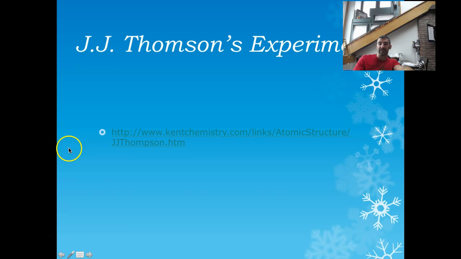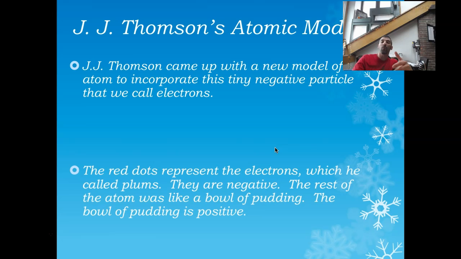Now, if you want to look at this website, this has some information about the J.J. Thomson model. That's the plum pudding model. Remember, we know that's not a real model, but it makes this much easier to deal with. And the idea of transferring electrons was something that J.J. Thomson thought was okay. I definitely recommend looking at this website a little bit. So we know he came up with this model called the plum pudding model, in which he thought these little red dots were the plums, were negative things, and this whole blue was just a positive for a net charge of 0.